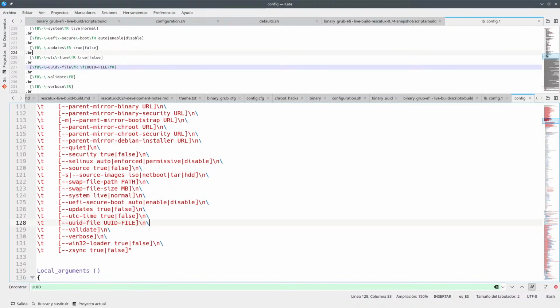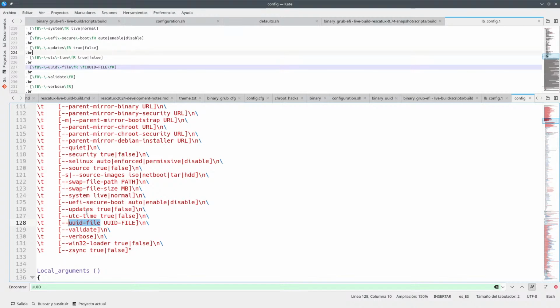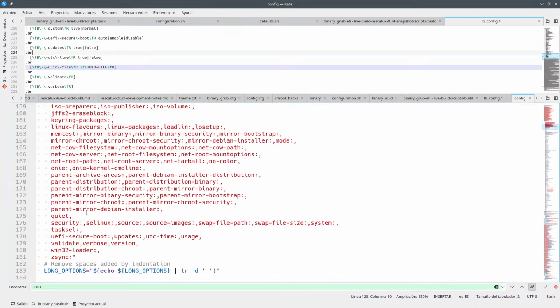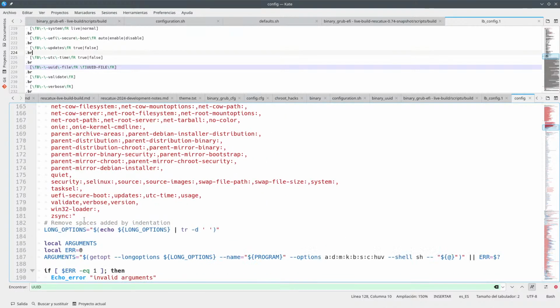What else do we have? We have some like 170. I don't know what this is, but it's like long options stuff here, so we need to set them up also here.